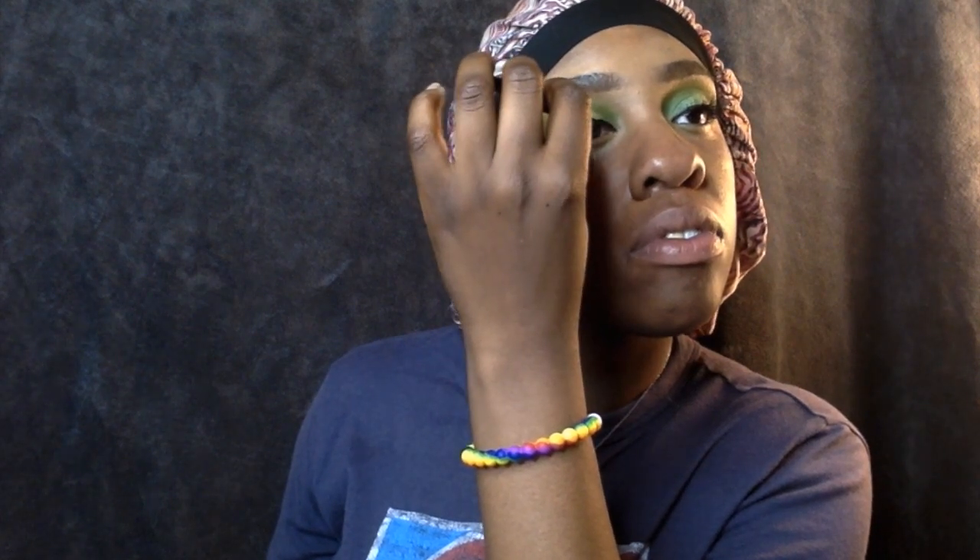I used both because anytime I'm doing my eyeliner and really put it on, it ends up cracking or looking dry and not as dark and pigmented. So I used both the gel and the liquid — that was my Revlon Skinny that I've been using — and it looked really good. I really enjoyed it. It takes me a minute to put on some eyeliner, but I wanted to show you guys how I do it with the tape, because I did have it taped because I didn't want any fallout on my face today.